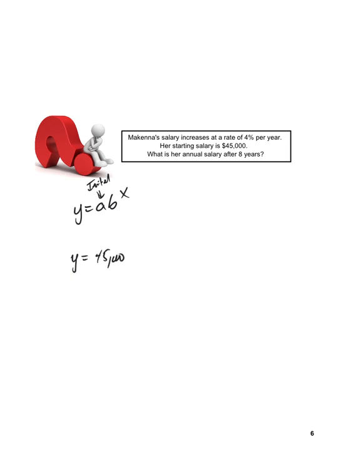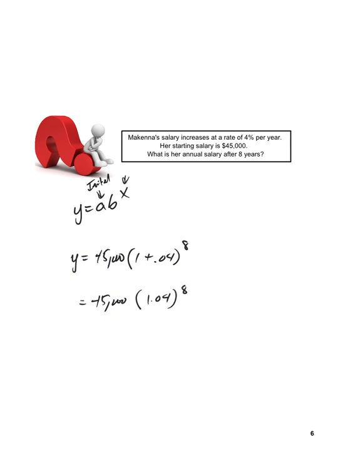Now, an increase of 4% per year would mean the 1, which is the rest of the salary staying stable, plus 0.04, which is the increase beyond just a stable salary that McKenna's going to get. And x is the number of years. Year 0 is right now, but after 8 years, that would be an exponent of 8. So we'd have 45,000 times 1.04 to the 8.